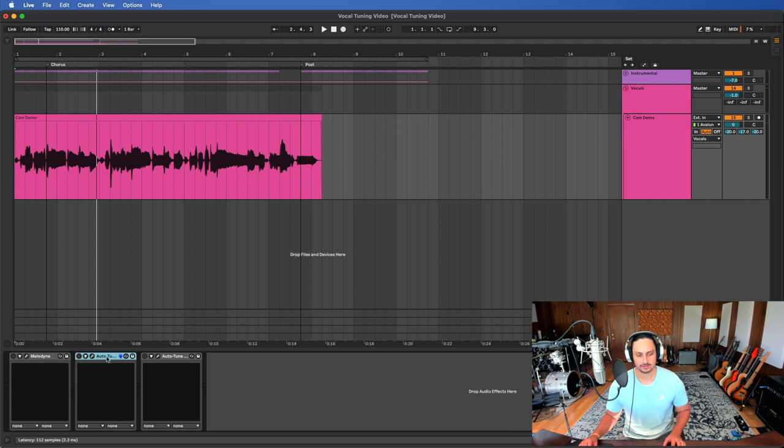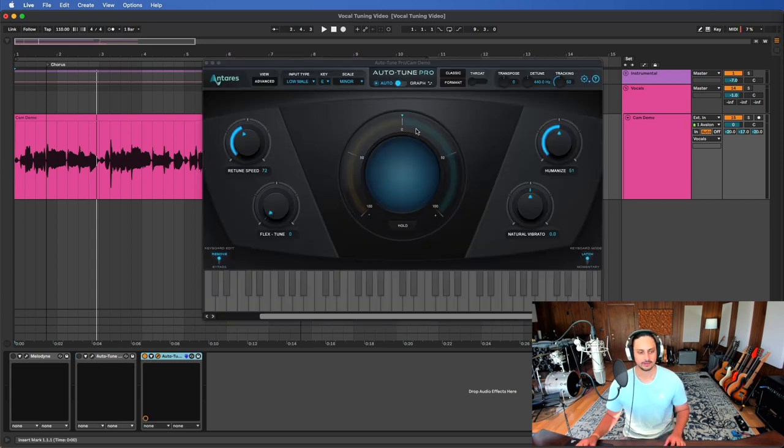So I'm going to go ahead and mute that Autotune, and now I'm going to open up the full-on Autotune Pro. So it has the auto mode and graph mode. As you know, Autotune is a real-time thing, so it's not really something that you can just slap on after you're done recording. You want to record through Autotune if that's what you're using, because the way that the singers are going to sing and the way that everything's going to sound and feel gets altered very drastically by using Autotune, so you can't just slap it on after you're done recording. You want to record through it.